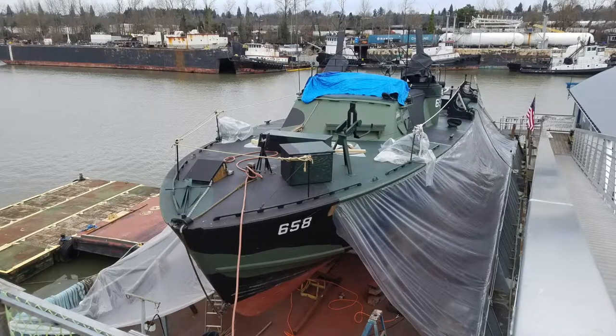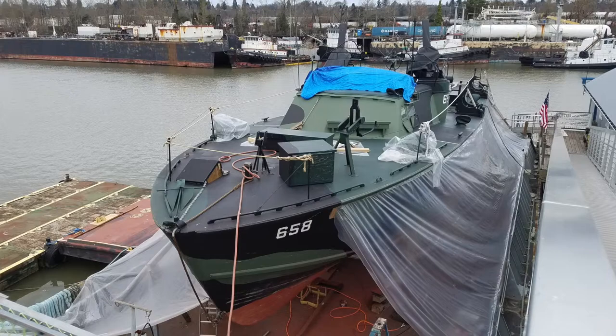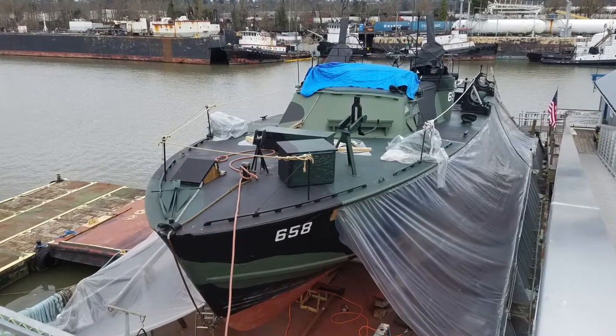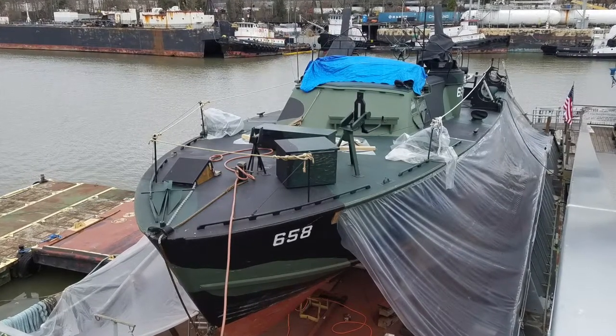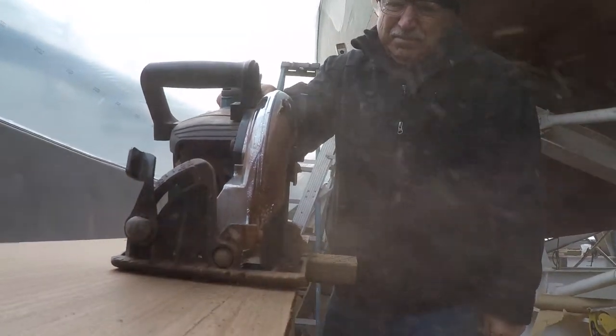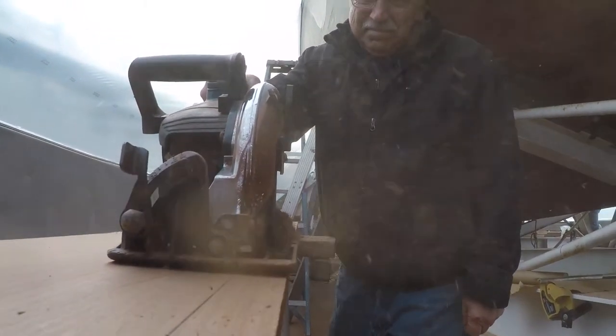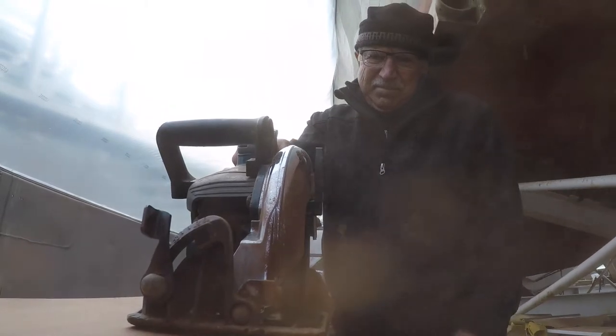In addition to remodeling the home I'm living in, I've also been restoring one of two remaining World War II torpedo boats over the last year. We just put it into dry dock in October — it's been a cold yet relatively mild winter here in Oregon, so it's been hard work on the river but rewarding. We've been working with Jim Lyons from the Port Townsend Wooden Boat School, the founder of that school, and I've been overhauling the engines — the three supercharged V12 Packard engines.